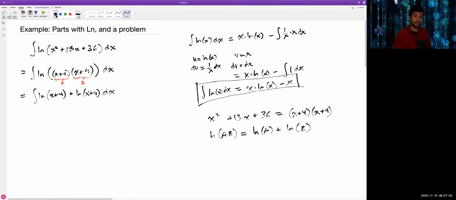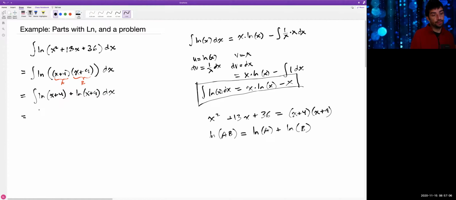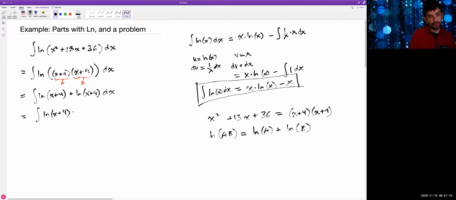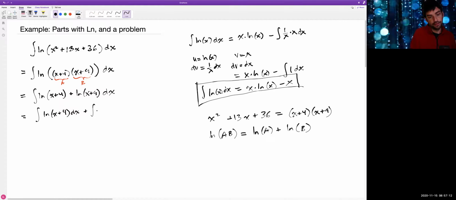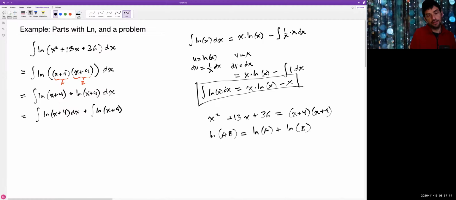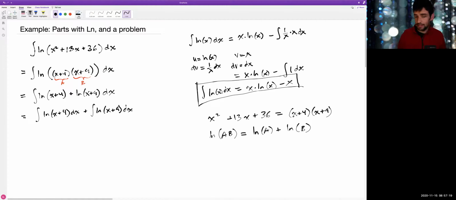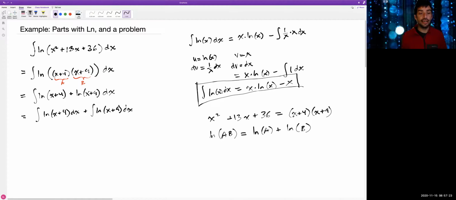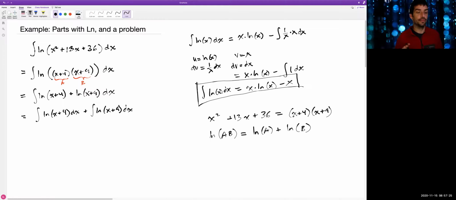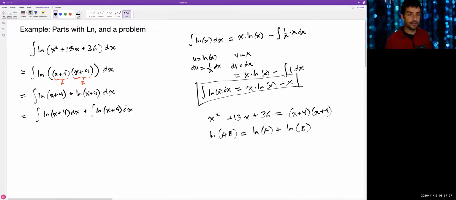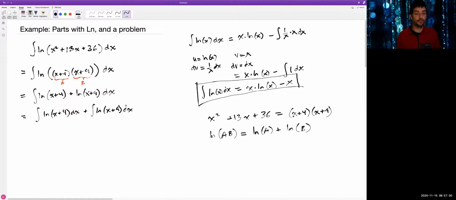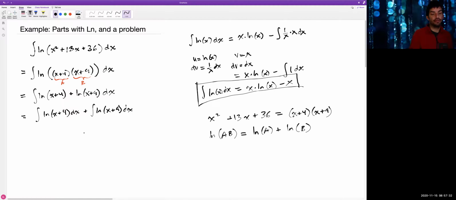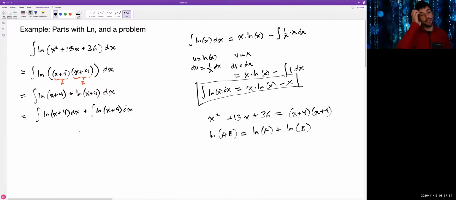So we split that natural log up, and now we can use rules of antiderivatives or indefinite integrals to write this as two different integrals. And let me note here, I have made a small mistake, and we will come back to it. So if you've noticed that mistake, don't worry, we will get back to it. But it's a pretty technical and small mistake that I anticipate most of us have probably missed. And for the time being, I'm not going to worry about it.